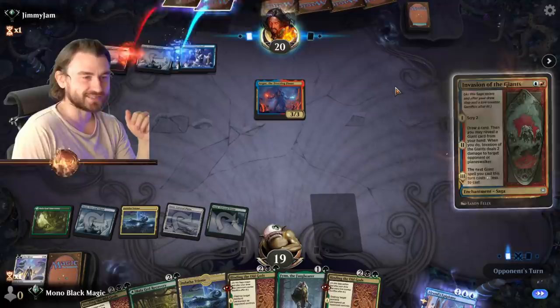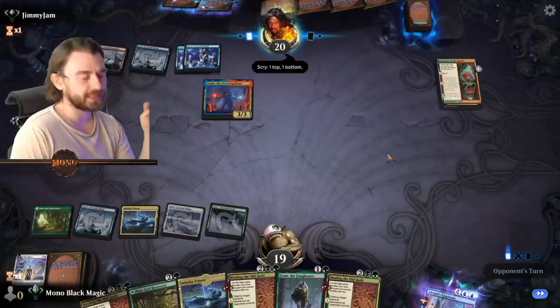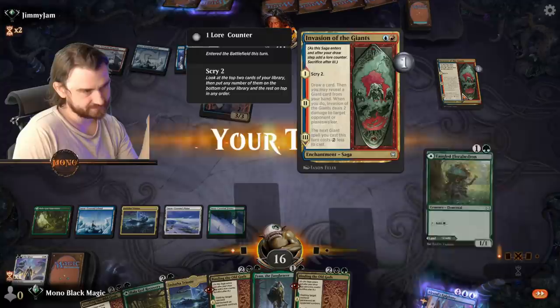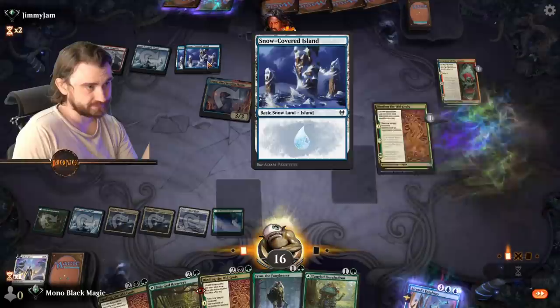Okay. Invasion of the Giants. You can draw a card and then reveal a giant card from your hand. Then he may deal 2 damage to target opponent or planeswalker. Seems reasonable. Last part of the saga: next giant spell costs 2 less. This spell doesn't seem good at all. It deals 2 damage and you... Okay. Sure. It has counter, but I think we need to start playing this, even though I really don't want to, because I know he's gonna counter. No?